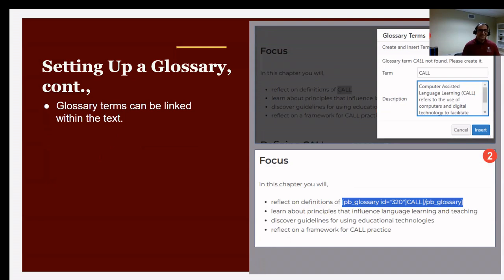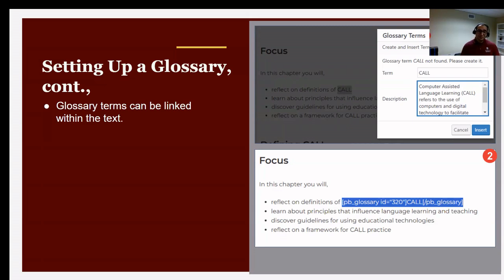Once a glossary term is created through the visual editor, you can simply highlight the word in question and then provide the description for it, and then click Insert, which will add a code to the text, as can be seen in picture number 2 on this slide.